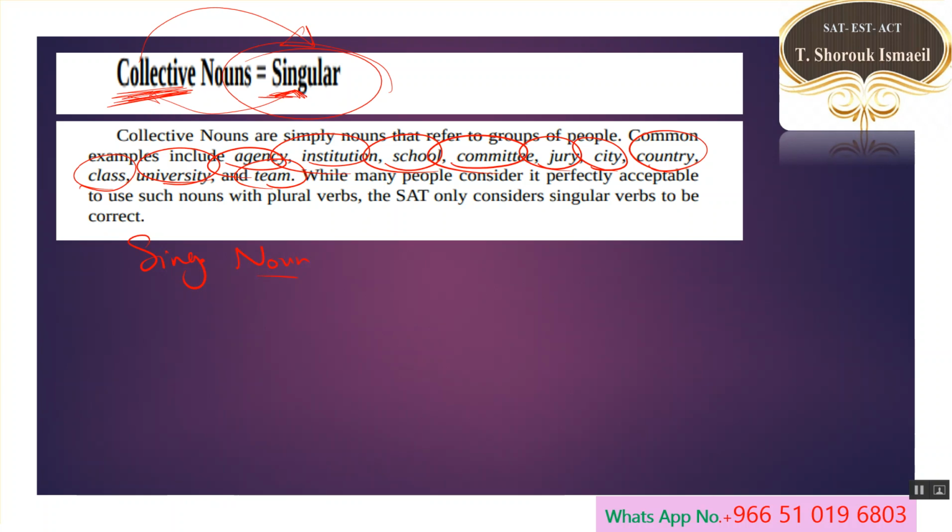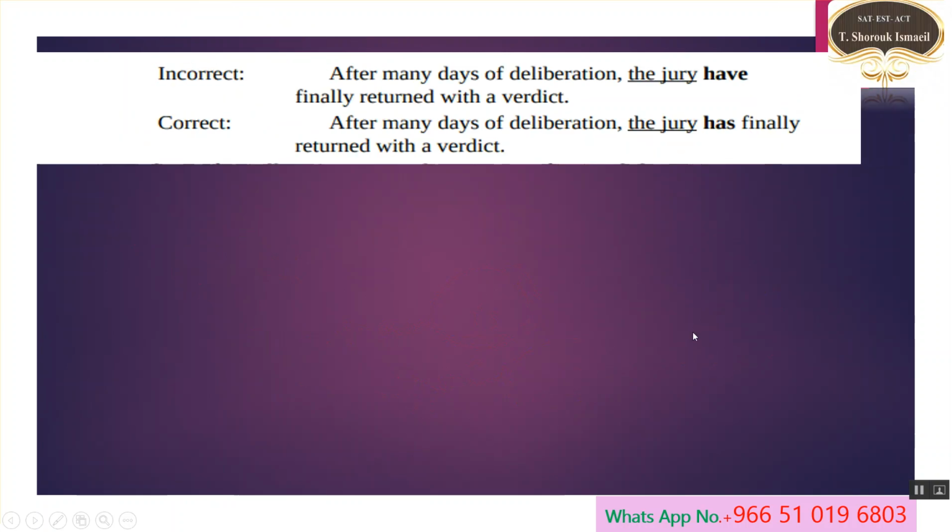Yes, we can say "the team is". That is in SET. If you find "are", you need to correct it. You can find "the team are" in other contexts, and actually in some cases it's correct, but not in SET. If we talk about SET, it has to be treated as a singular noun. The agency was, okay? The class has been, you see? So all my verbs here are singular with collective nouns.